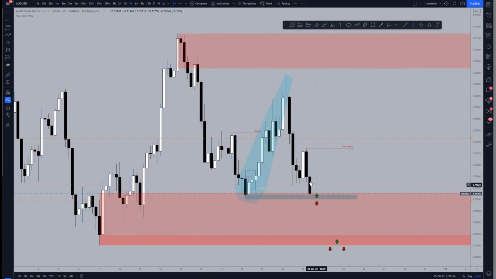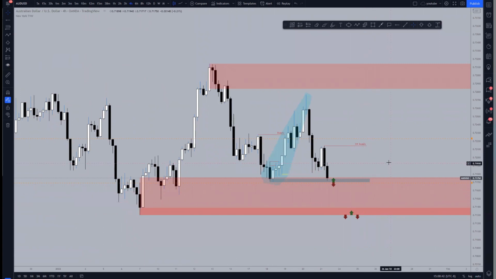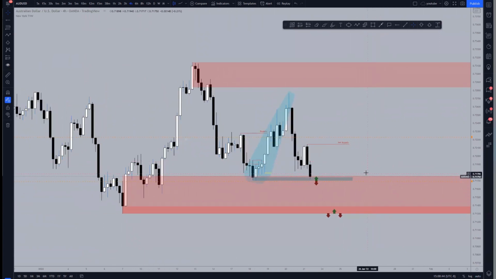If instead price continues to push below this H4 demand, we start to enter no man's land, in my opinion. And I would wait for these lower areas of this demand to be engaged before I consider anything. I would need to see a very strong intraday reversal into bullish flow in order to say that these red daily demands are once again a buying zone. So let price play out.